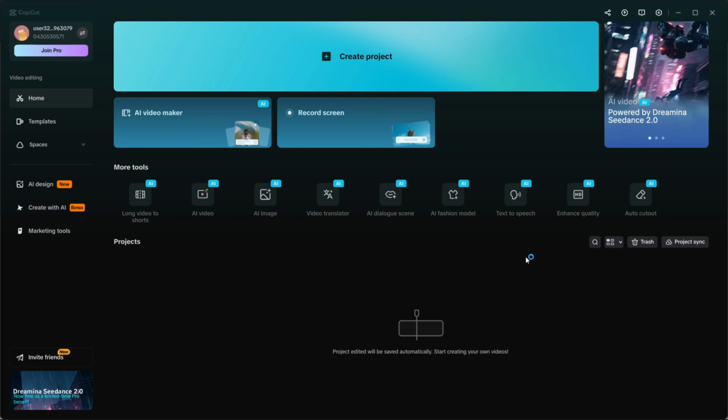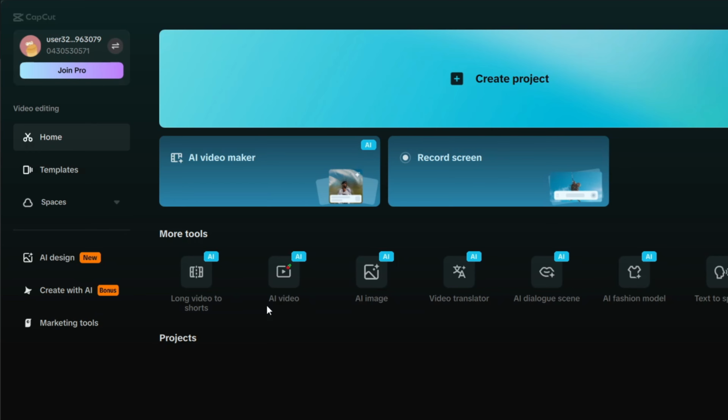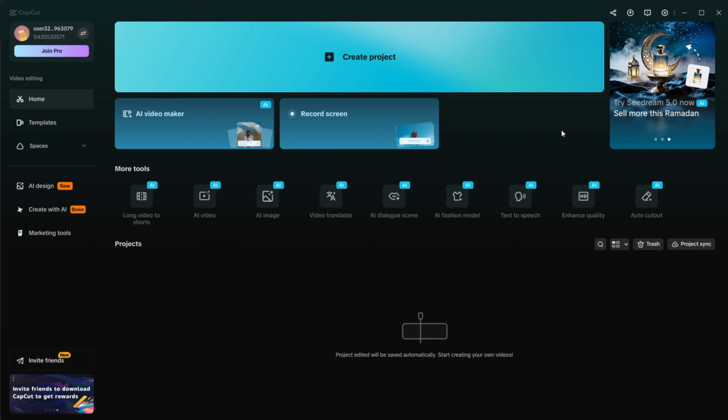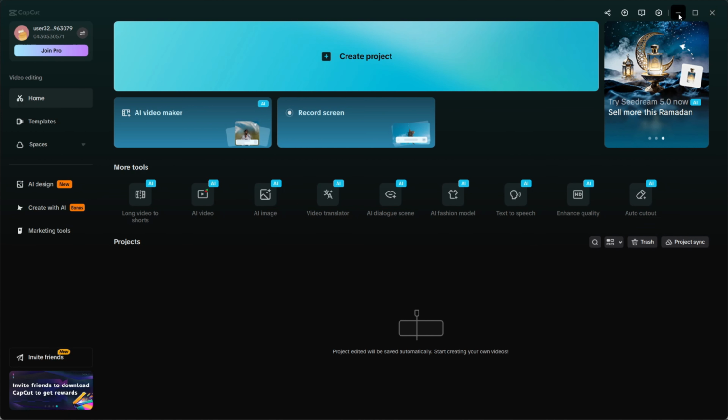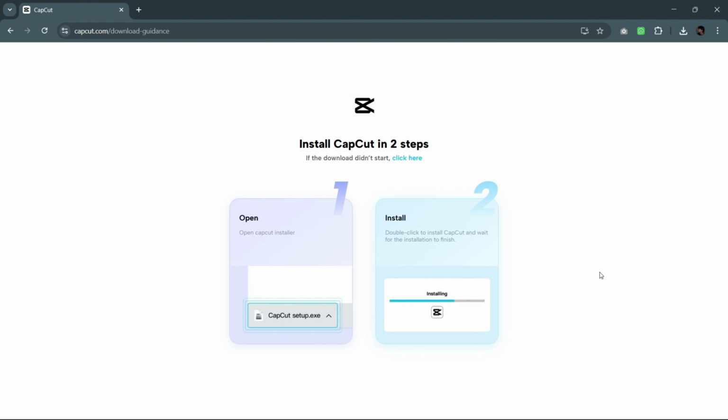Now I've used the program before, that's why it's already automatically loaded up some of my account settings here. As you can see at the top left, it displays my user, but usually there's a short setup process. But it's pretty intuitive to follow and usually only takes a few clicks to set up.